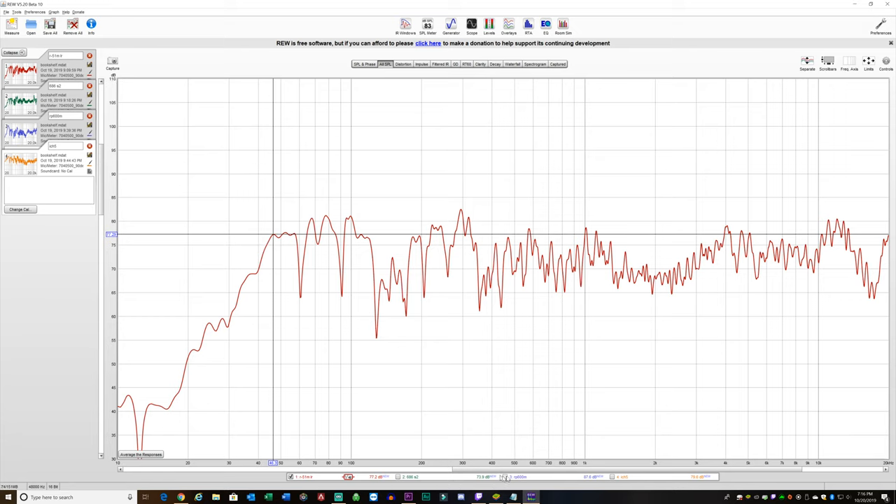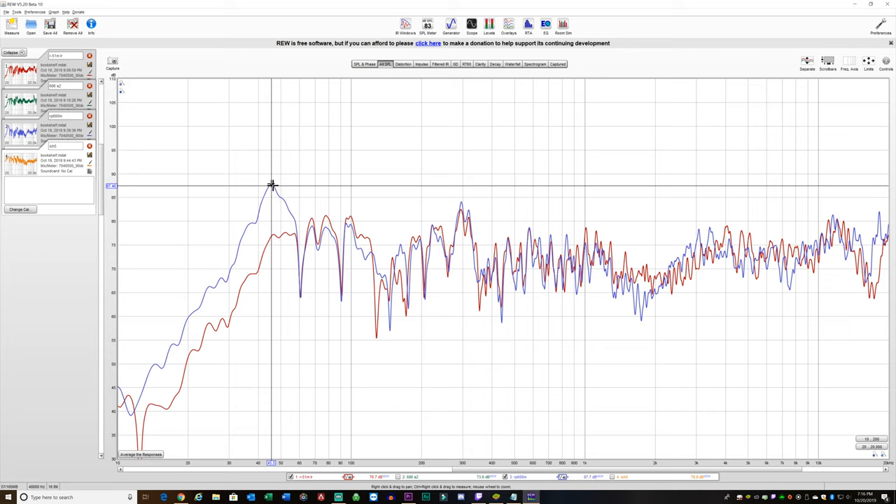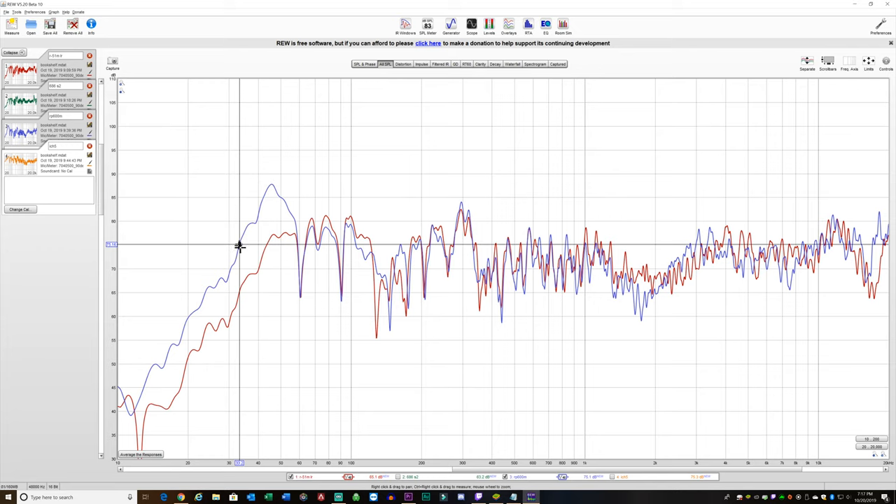Comparing to the RP-600Ms, sensitivity looks about the same, with the same positioning, same volume settings, and as-identical-as-possible toe-in, so you're seeing the real difference between the speakers in the room. There's a lot more bass coming out of the 600Ms, which is obvious since they have six-and-a-half-inch drivers versus the five-and-a-quarter-inch in the 51Ms. You're looking at about 10 dB more at 45 Hz on the 600Ms, and their rolloff point is around 33 Hz versus 45 Hz on the 51s — so that one extra inch of driver gets you from 45 to 33 Hz.